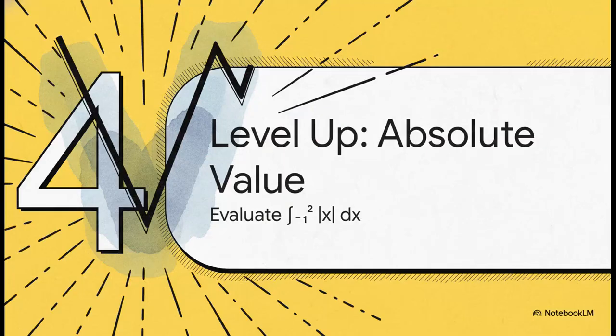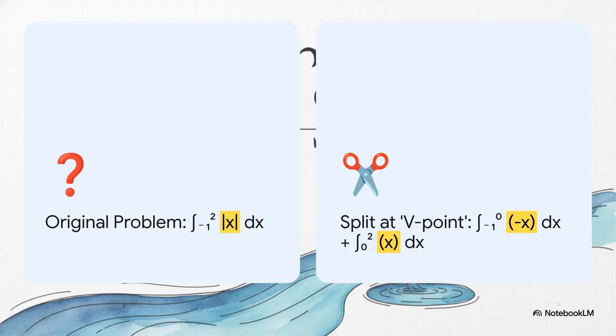Pretty neat, huh? All right, time for our final challenge problem. Absolute value functions are kind of special because they have that sharp corner, that V-point. And calculus doesn't really like sharp corners. It means we can't just find one simple antiderivative for the whole thing. So we need to add an extra step to our plan. So here's the secret. We just split the integral right at that V-point. For the absolute value of x, that point is right at x = 0. You see, on the left side, from −1 to 0, the function just acts like the line −x. On the right side, from 0 to 2, it acts like the line +x. So we just turn one tricky problem into two way easier ones.